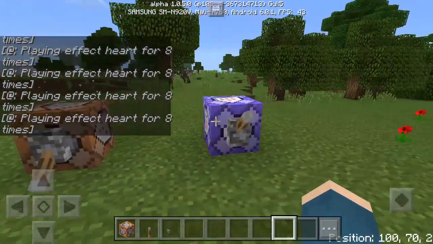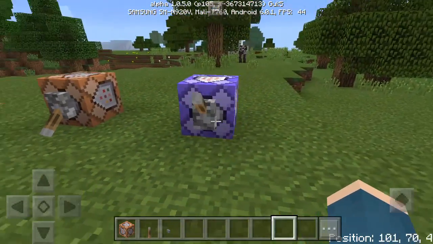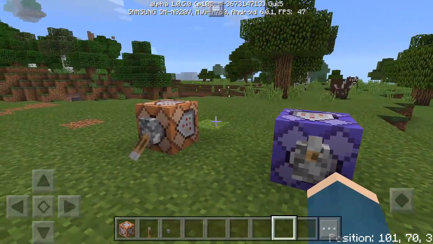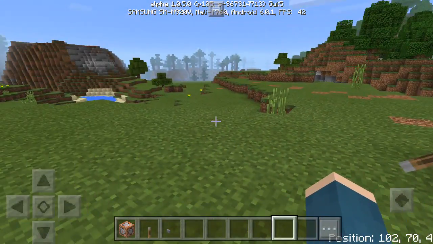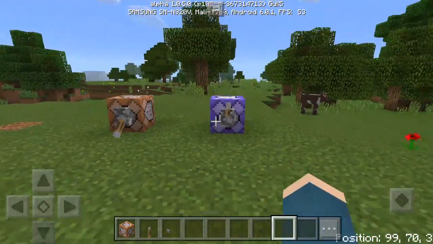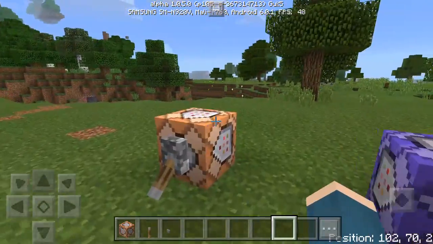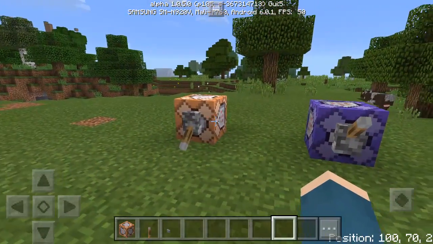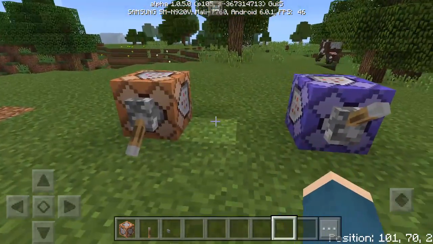So if you're using this for a map or anything to have these particles show up, you're probably going to want to leave that command output on, as true, until you get all these working. But once you've done that, you can turn it off so it doesn't actually enter anything into the chat.